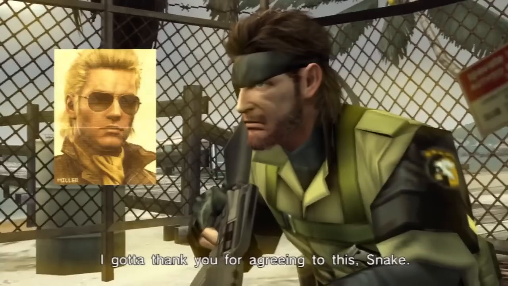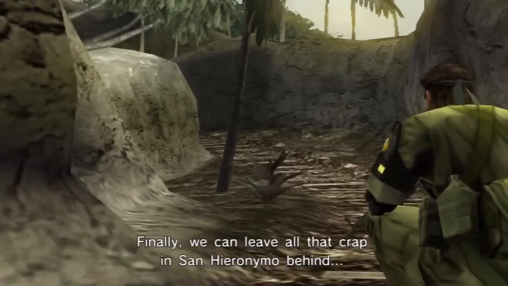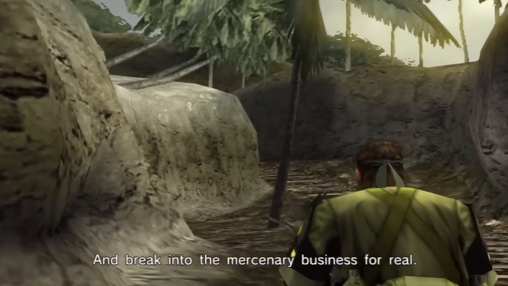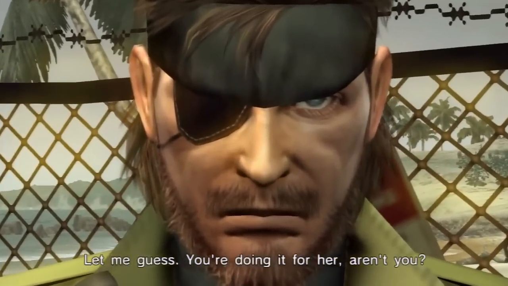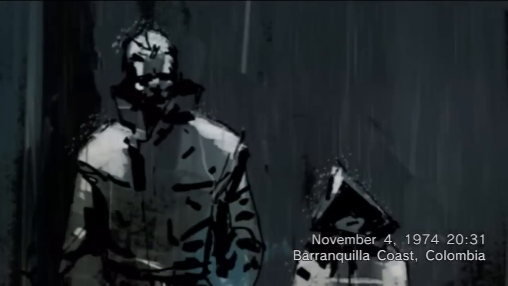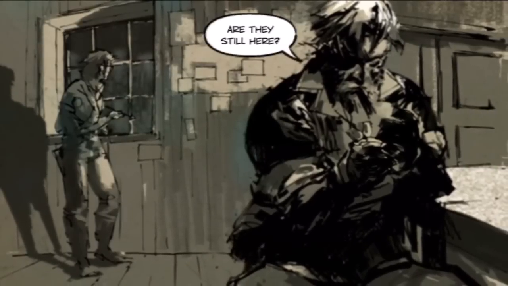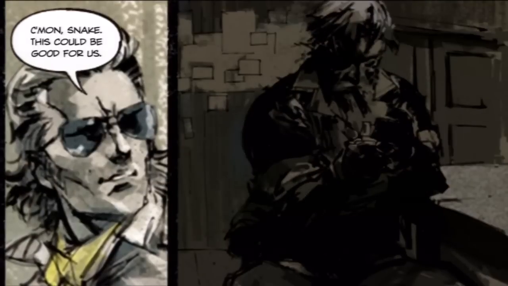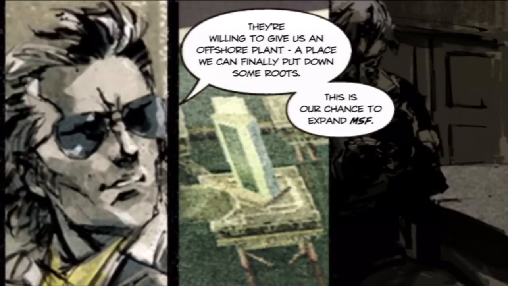I gotta thank you for agreeing to this, Snake. Man, am I glad to be out of here. Finally, we can leave all that crap in San Geronimo behind. And break into the mercenary business for real. Let me guess. You're doing it for her, aren't you? For her. Are they still here? Come on, Snake. This could be good for us. They're willing to give us an offshore plant. A place we can finally put down some roots. This is our chance to expand MSF.